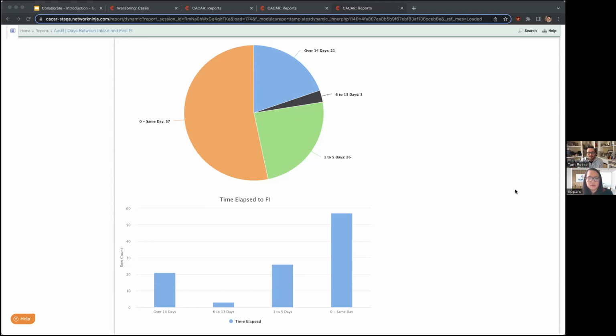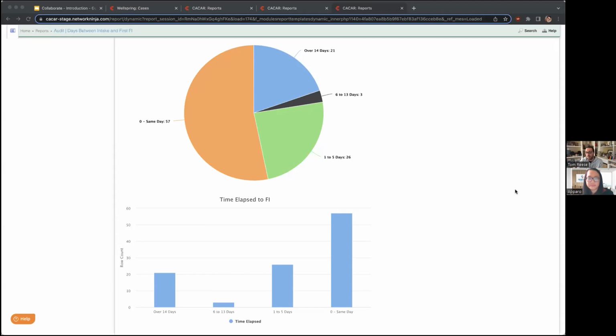Great. I don't know if you're familiar with Salesforce, but one of the questions is if they would have to choose from Salesforce, what would be the difference between Salesforce and Collaborate? Well, Salesforce is a, I don't know, $200 billion company or something like that. I describe their product as a Swiss Army knife. It does a million different things, but it doesn't do any of them particularly well. Collaborate is purpose-built specifically for social services organizations and nonprofits.